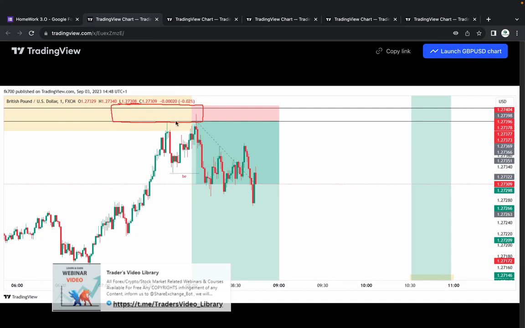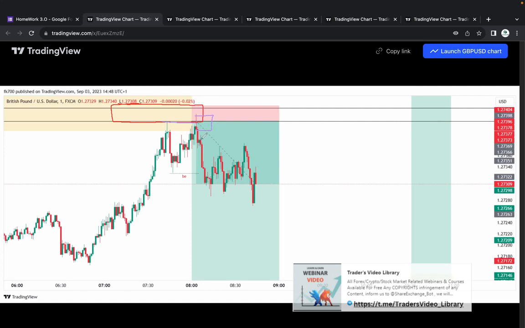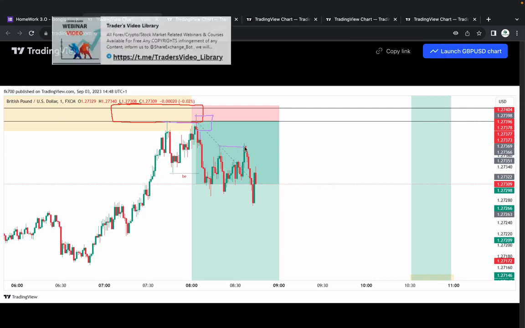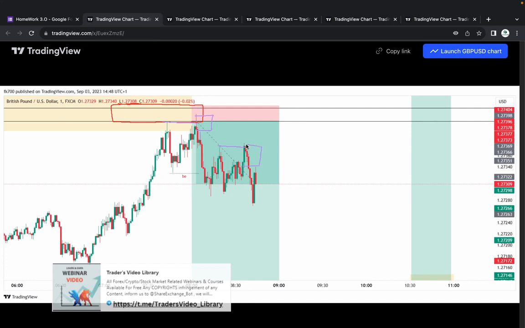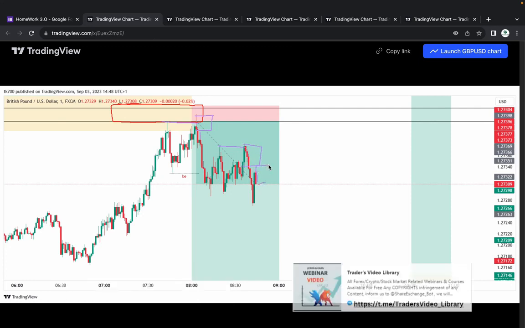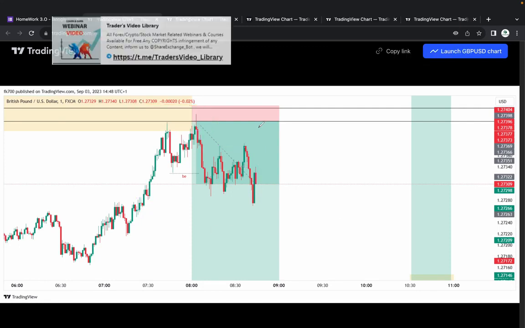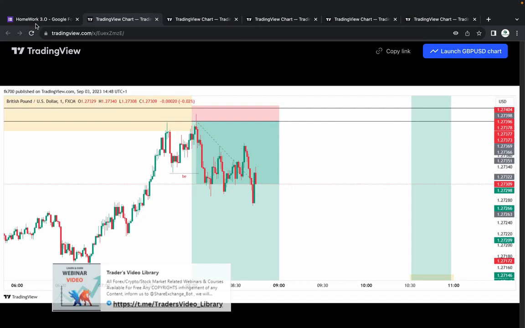Single candle order block is generally used when price taps here and this candle mitigates here by this one. So this one is called single candle order block. Right. Here also the previous inducement was taken out, pushed downside, this candle acts like a single candle order block here and the next candle covers below it. So this one is also called single candle order block. There are so many entries possible here. But a single candle order block is generally used when price taps on a higher time frame PD array.